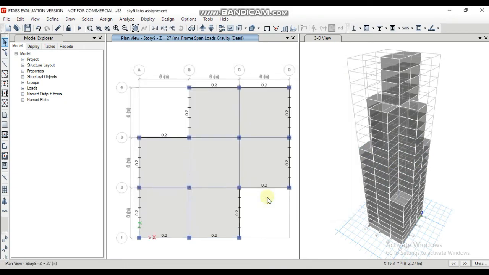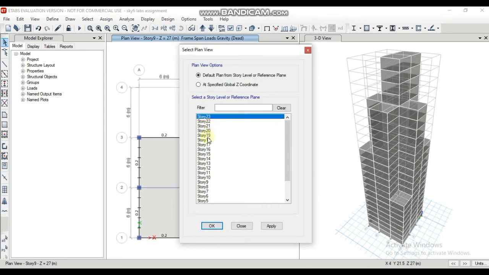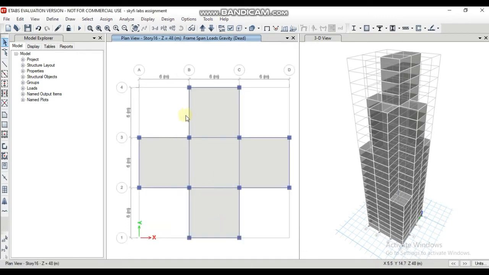Now go to plan of story 15. Select any story from 15 to 19 as those are similar to each other. So select all the exterior frames.